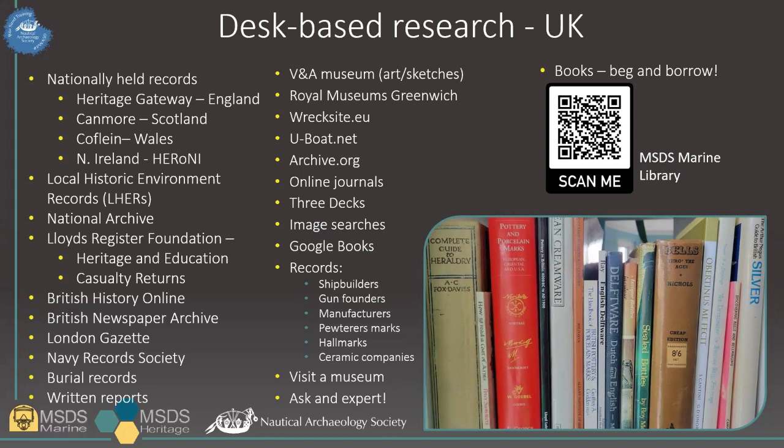The fastest, cheapest, and most convenient way to search for information is on the internet. If you end up searching a number of words or objects, it might be handy to put the search criteria you've already looked at in a spreadsheet so you don't waste time doing the same searches again. Some ships have annoyingly common names — try searching for years alongside these, or the century you're looking for, including other details like the general location. Start your search by looking at nationally or locally held official records such as the National Archives or regional lists, and find out which local Historic Environment Records office is nearest to your wreck site.